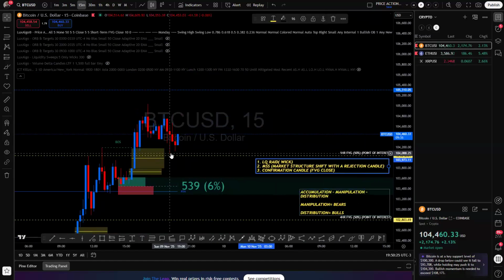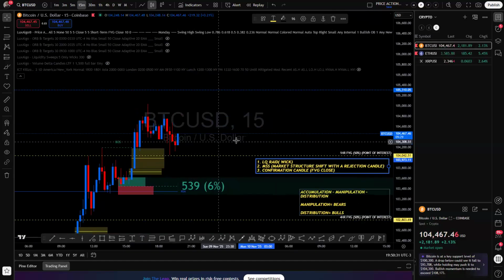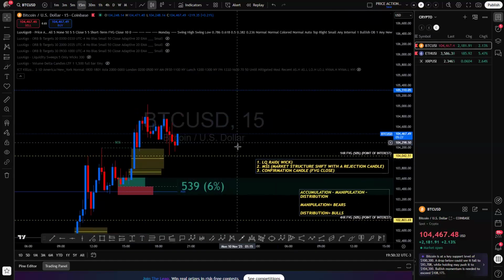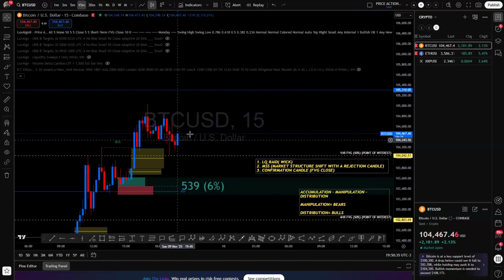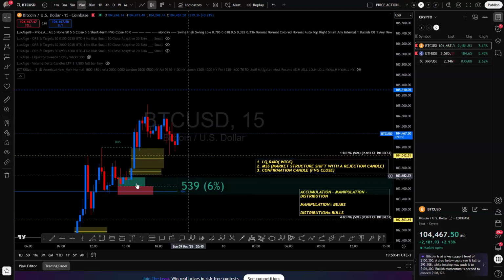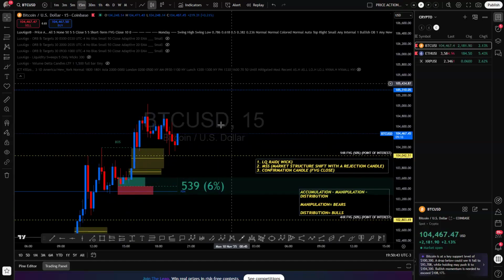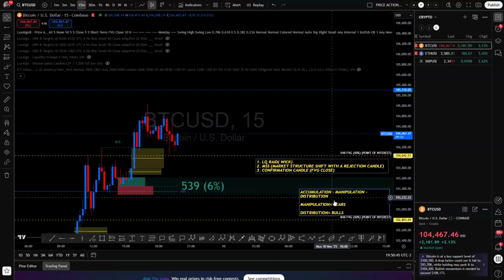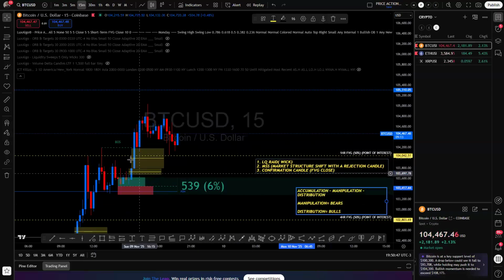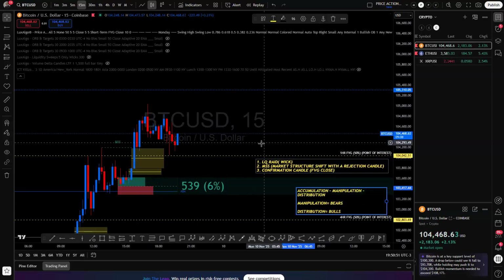So we got a liquidity range here because we wiped out this previous low here. Looks like we got a rejection candle, we got a fair value gap close. Now, I'm sorry, fair value gap. We just need to see the price to close this thing here. So that's what we're looking for. Looks like this was the manipulation of the bears here. So we have about 9 minutes.